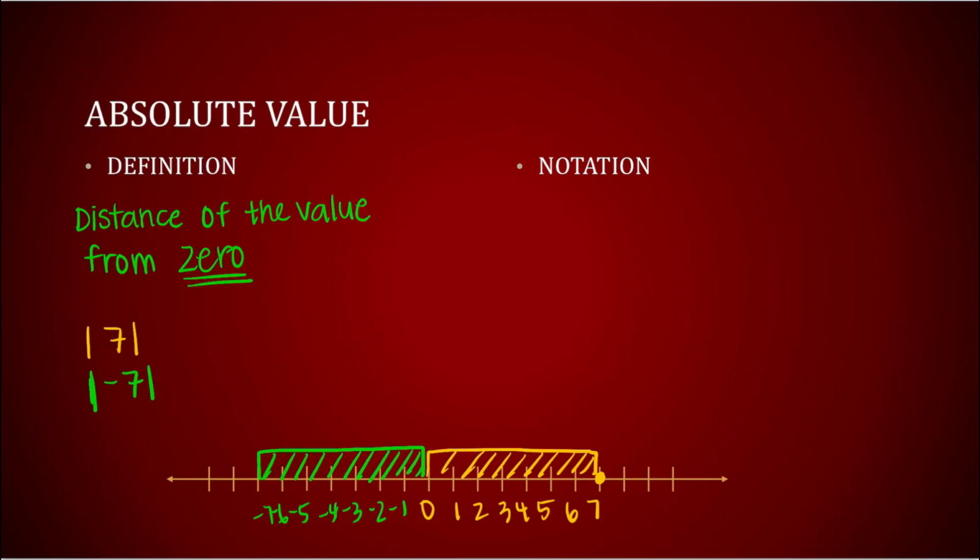Yes, the -7 is the location on the number line, but the absolute value means we actually just care about the distance from 0. And as you can kind of see already, I've written the notation. The notation is a bar, and then the number, and then another bar. And I don't want to say number actually, so we'll say that for now. But really it just means whatever is inside of the absolute value. That's the notation. So instead of parentheses, we write bars. And that means we're looking for the distance from 0.